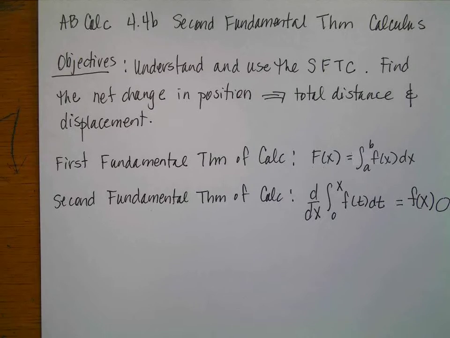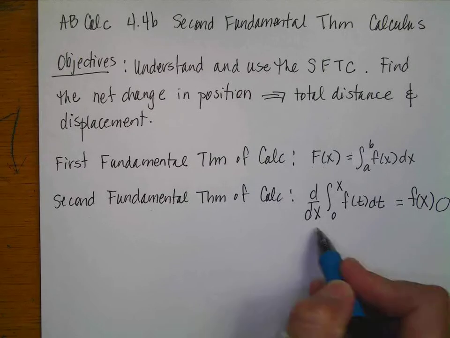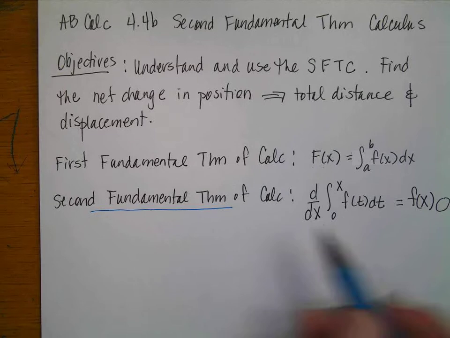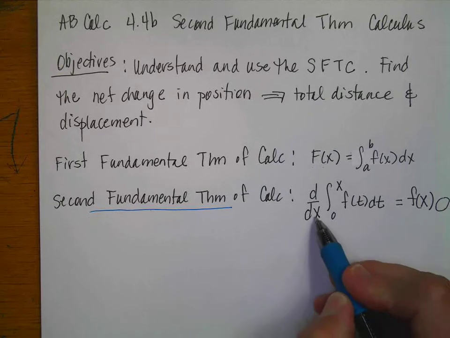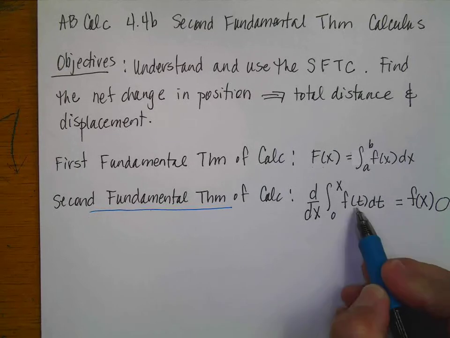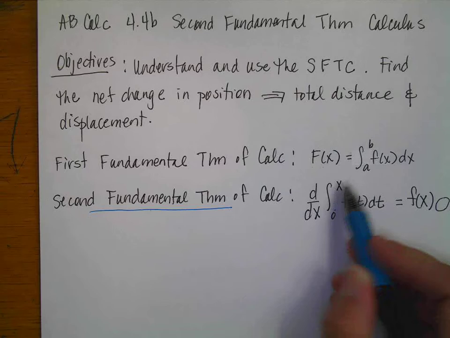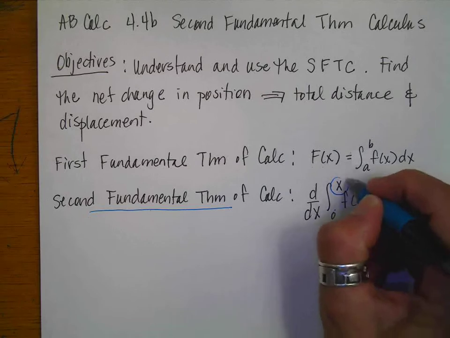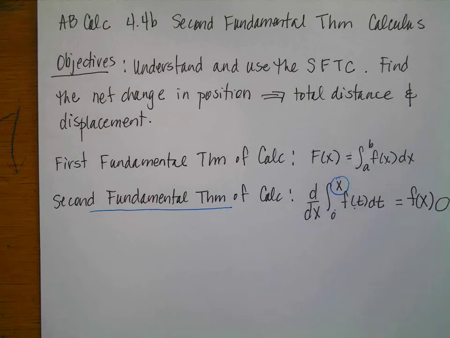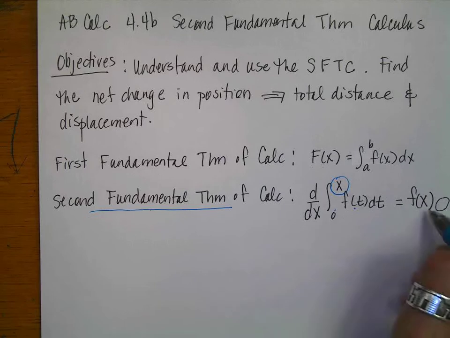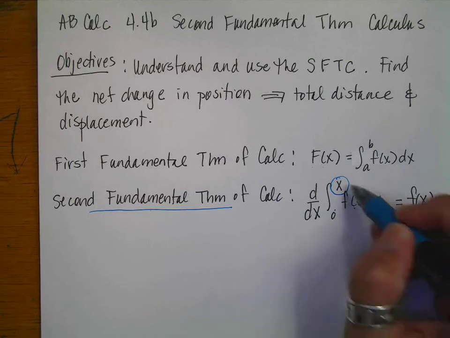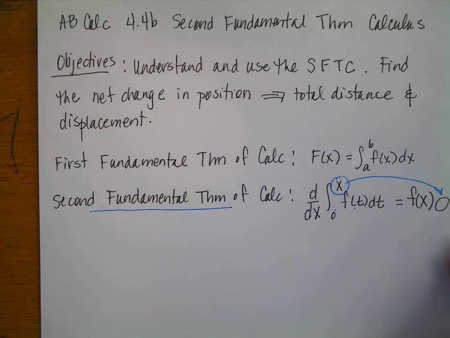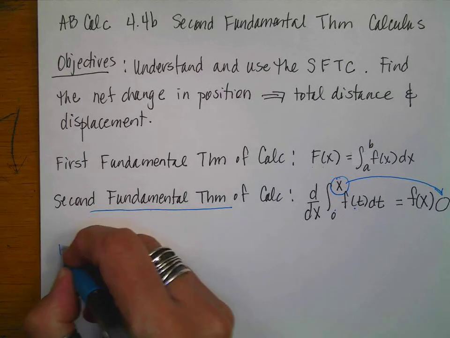All right, so the notation is really important, and you're going to use the second fundamental theorem of calculus when I'm taking the derivative of an integral, right? Another key thing to look for is that the top index is a variable. The chain rule is going to kick in, so once I substitute this in, I have to take the derivative of the top index. So let's just do an example.